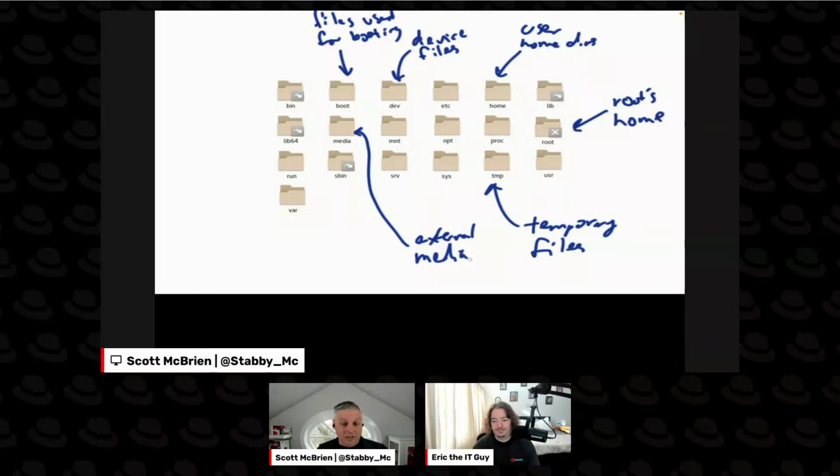Yeah, so it used to be the case that when we put a CD-ROM in, or we put a USB stick into the machine, it would get a subdirectory under media where we would access the files on that device. But over time, the operation of things like the GNOME desktop environment has changed, and that stuff now goes under /run. I'm stumping Eric. Oh, I didn't stump him. He got it. Haha.